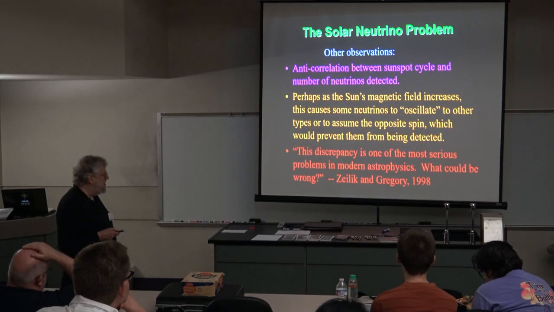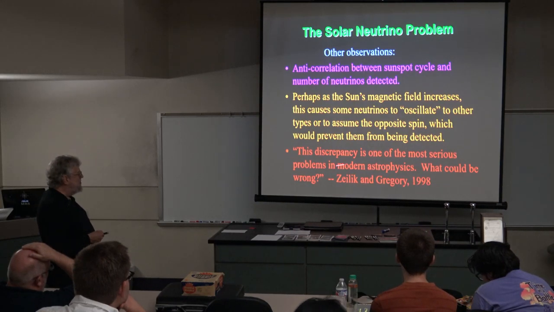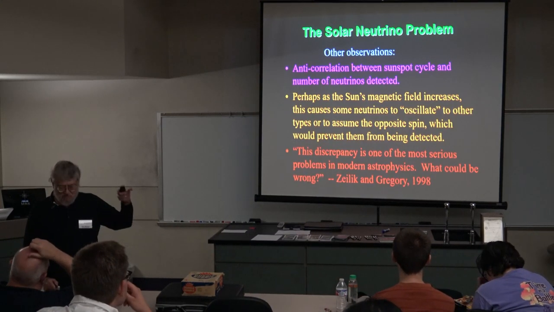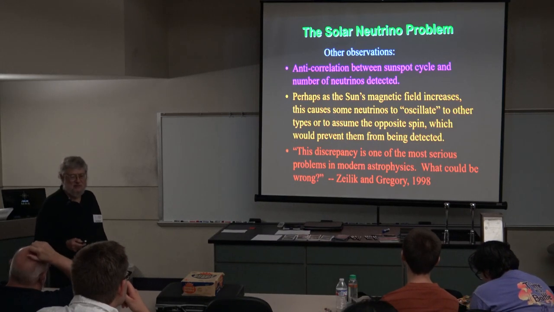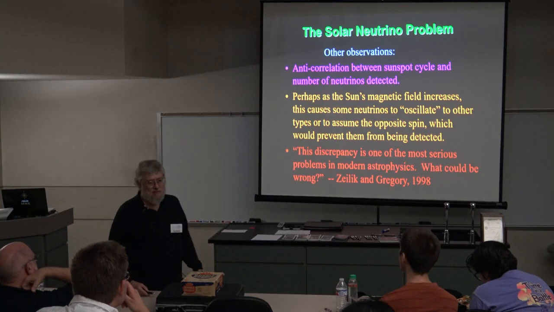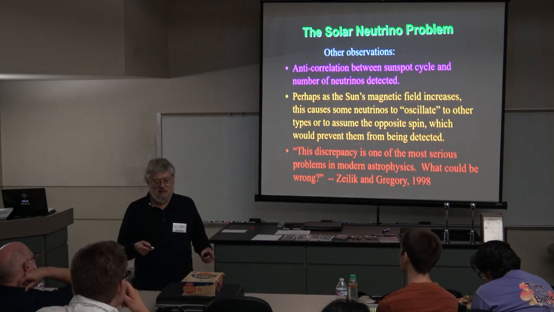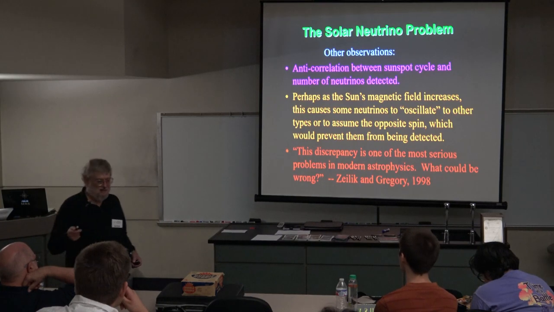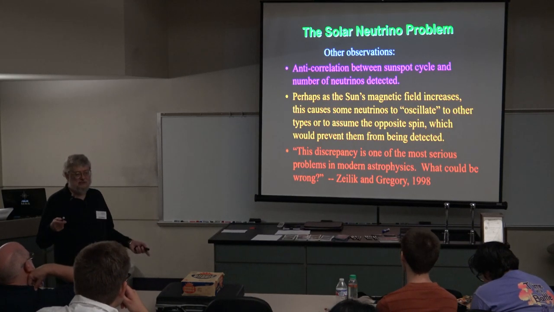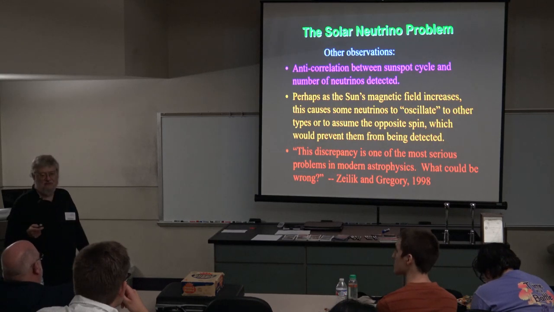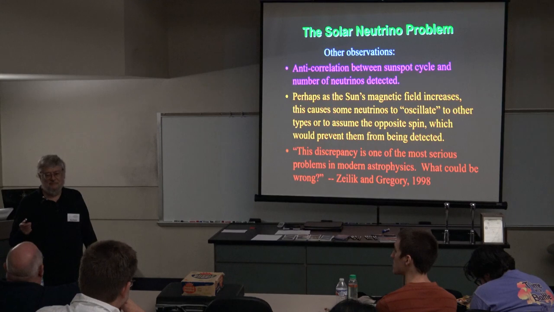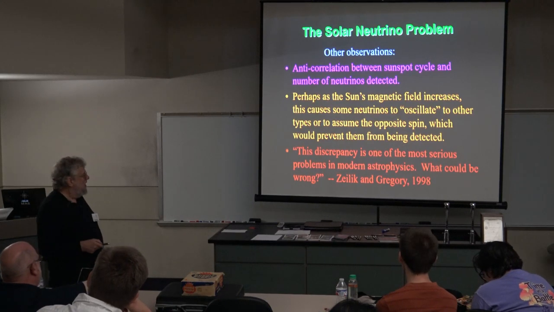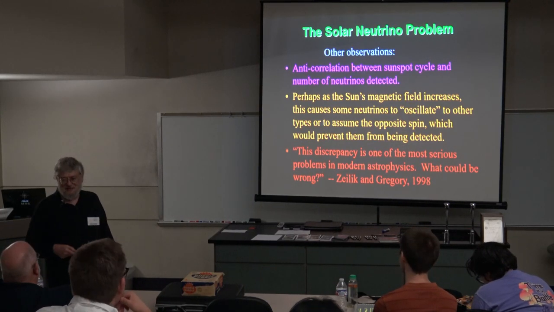And here, in 1998, they said this is one of the most serious problems in modern astrophysics, where the Nobel-winning equations seem to not be holding up to experiment. Remember what I said before, that if you have a theory and you have experiments that deviate from it, you've got to change the theory, usually. Sometimes there's something wrong with one of the experiments, but that's how the scientific method works: you refine the theory with continued experiments. The reason they held on to it and kept chasing it was because they set up detectors right outside of a nuclear reactor and got the predicted number then. Yeah. So that, and also, of course, Bethe was still alive then.